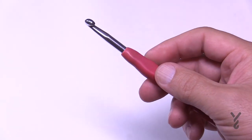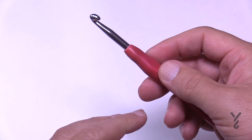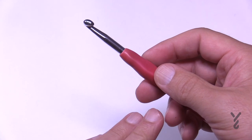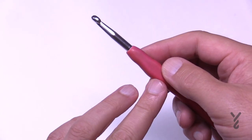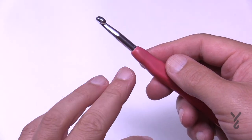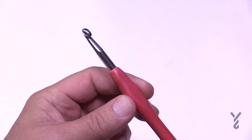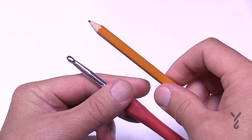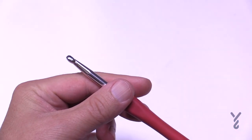So welcome to your crochet hook, and this is a size J. This is recommended for the pattern we're working with today. And the colors here help me to just quickly pick out what it is, but each manufacturer has their own colors. So you're going to notice the ergonomic grip is here, and this allows you to hold it easier. This has been designed for your hands, whereas if you just used something like a pencil that has no ergonomics on it, the pencil can rotate any which way. You'll never have the orientation because there's nothing to stop your hand from rotating it.